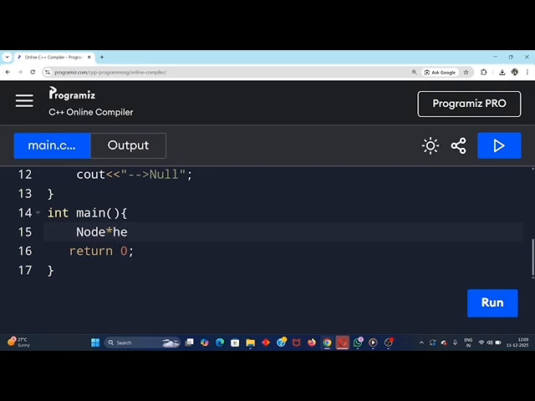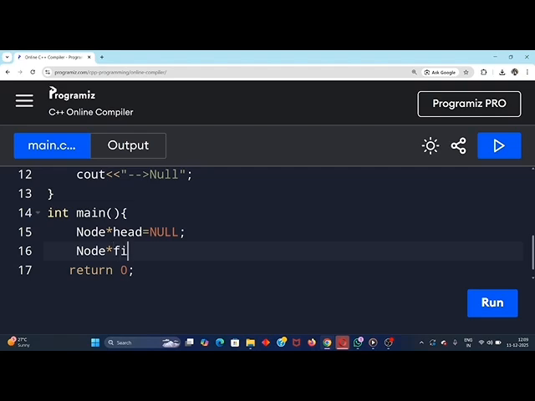Let's name our labels as head and initialize them with a null pointer. Here we are just labeling the nodes. We cannot place the data here because it's just labeling and we are not allocating any system memory here. We will allocate the memory in the later part.